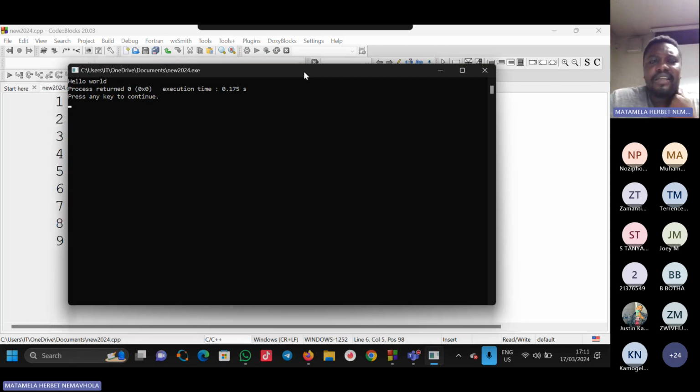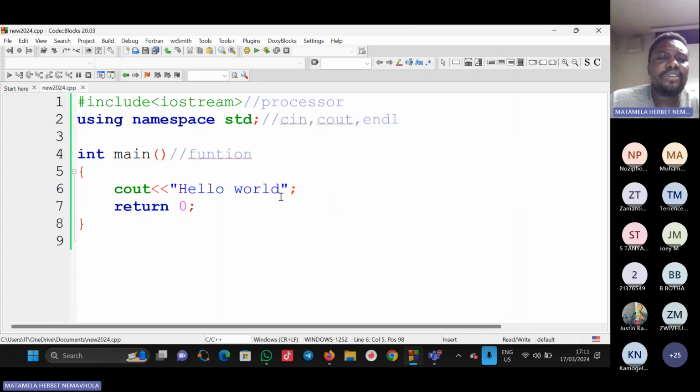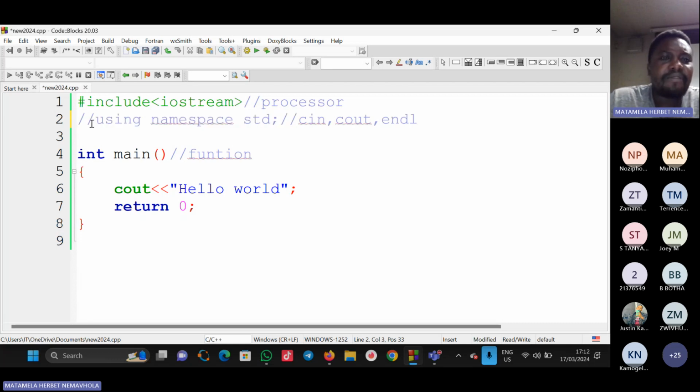This screen is like another computer. So what's happening, you're going to be a user and also a programmer at the same time. So if I comment out this statement, using namespace, now your computer does not know cout. When I run my code, you will see it's indicating with red here at line 6. These are lines. Line 6 has a problem with this cout, it does not know it.